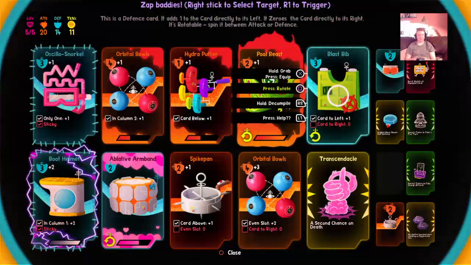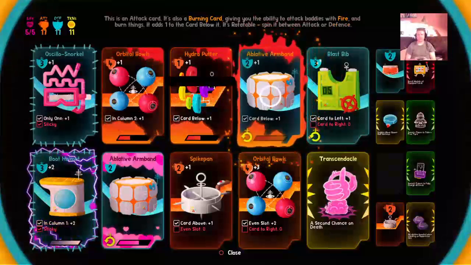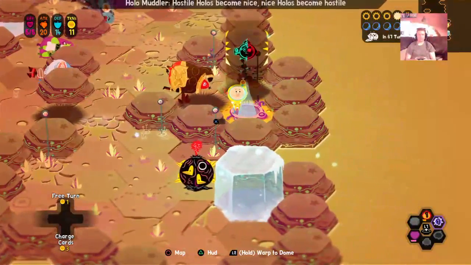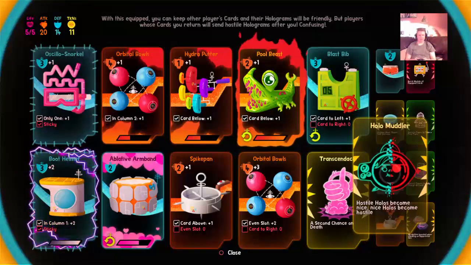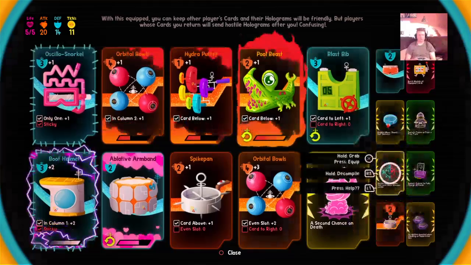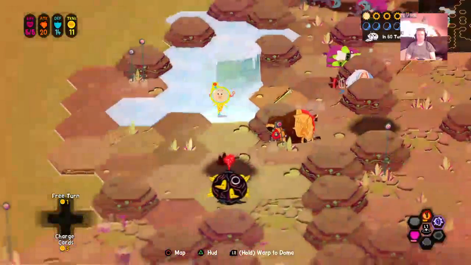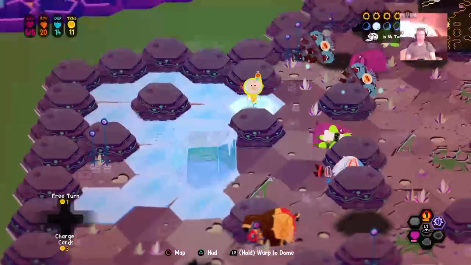Alright, so what was I at? 2014? I think that was how I had it laid out. I could be even at 17, but I think that's okay. Hollow Muddler: hostile hollows become nice hollows, and nice hollows become hostile. I've never encountered a hostile hollow, so perhaps that'll be useful? I don't know. Oh, by the way, ice tiles, you just slide until you hit a wall.